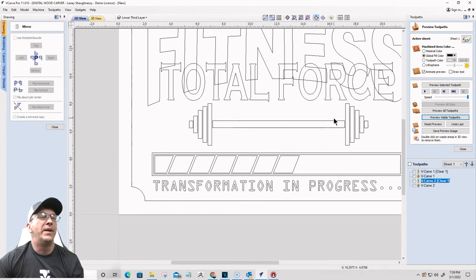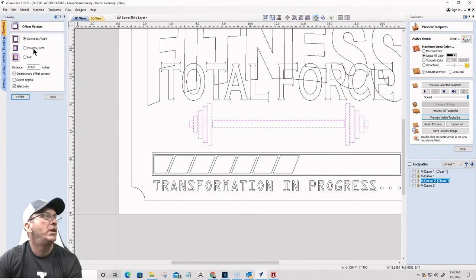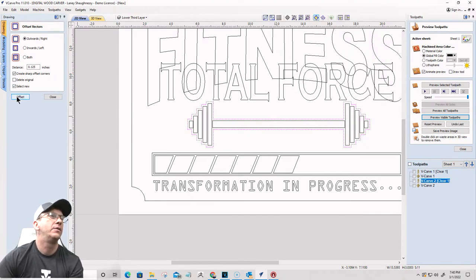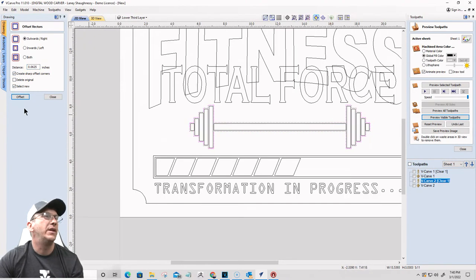Now I've got a little dumbbell there, but now I want to offset. I want to do an offset around this, like a border around all of those. So I'm going to select all of them and offset using the offset tool. Outward, I'm going to go an eighth of an inch, like that. Let me look at it really well. Let's go a 16th of an inch. So I did Control Z to undo, and we're going to do just a 16th of an inch.